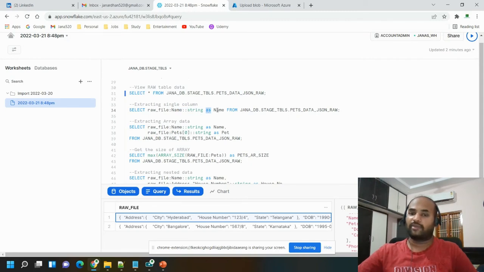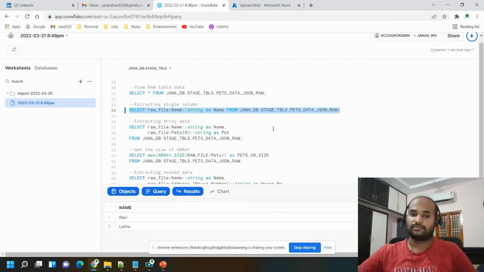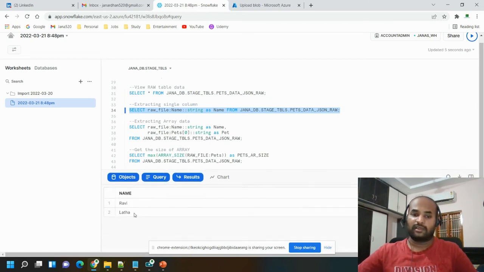I can give a new name, or use it as it is. Select raw file colon name as string, and I'm giving the name this, and just selecting this data. Let's see how it looks. So here it has given output only with the names Ravi and Lata.